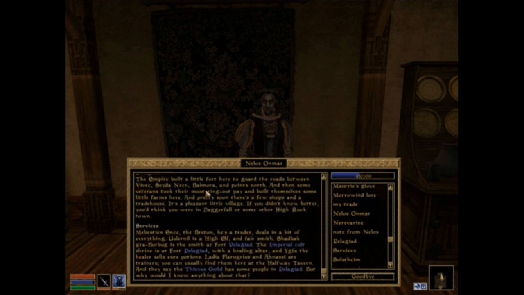Okay, so reading the services, there are a couple of traders, usually a couple of trainers. But the more important thing is there's a smith, Shadback Graberg in Fort Pelagiad. Perhaps he sells repair hammers. He'll probably also repair my stuff for a fee, but I don't want it repaired. I want that experience.